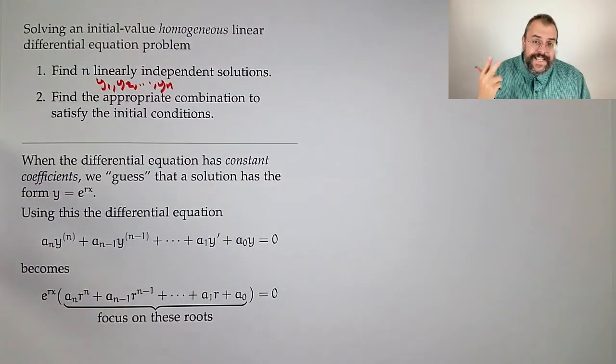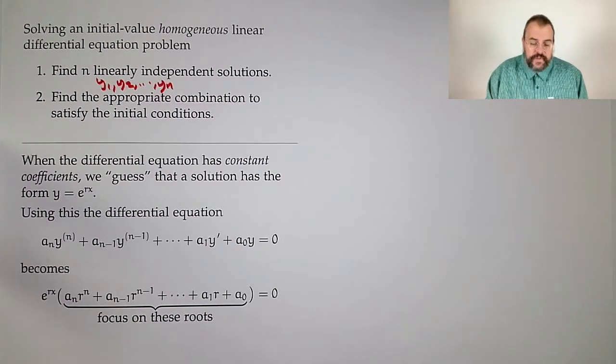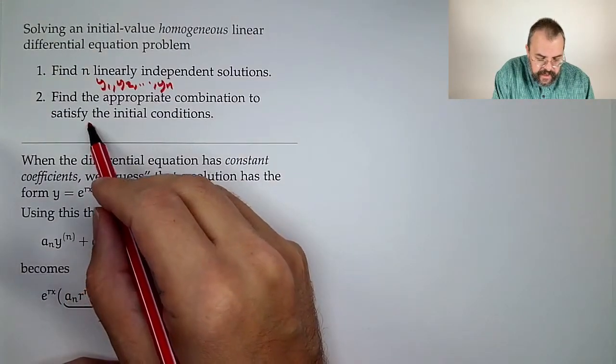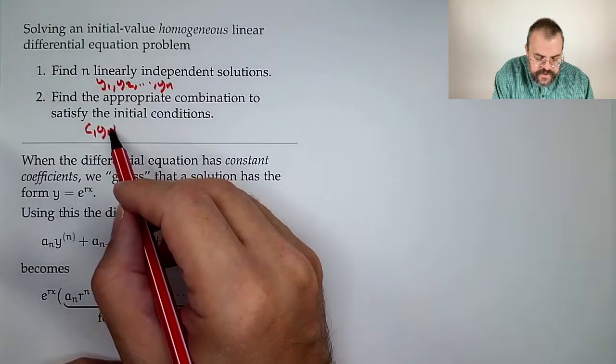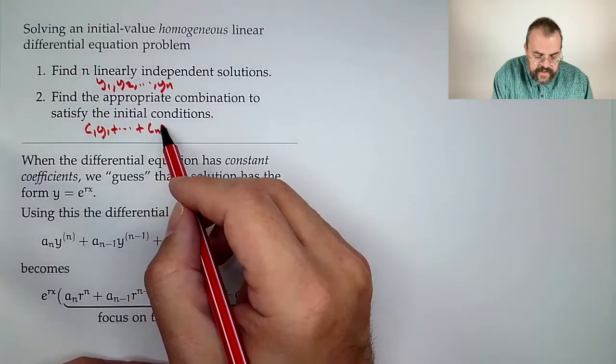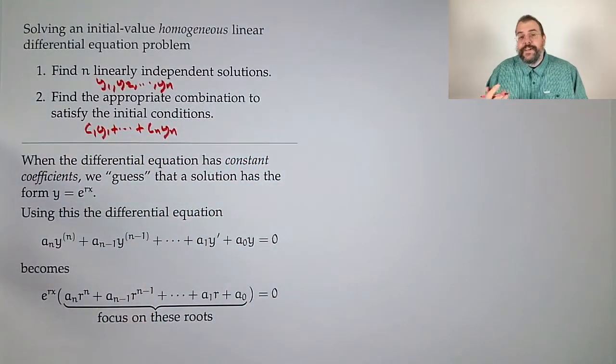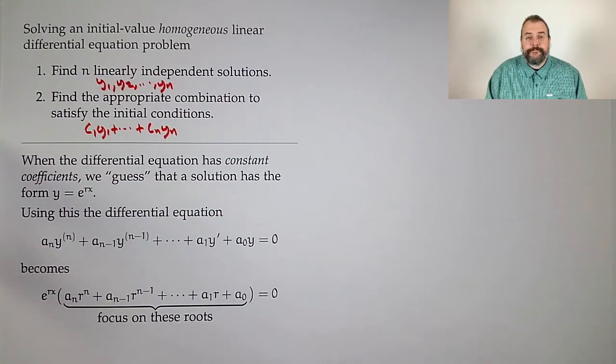The second step says, okay, now that you've found your solutions, we apply the principle of superposition and say, hey, we know that all our solutions look like some constants times the functions added together. And so we just have to figure out what the constants are to satisfy the initial conditions. So 2 steps, it's a very big simplification. What do we think about them?